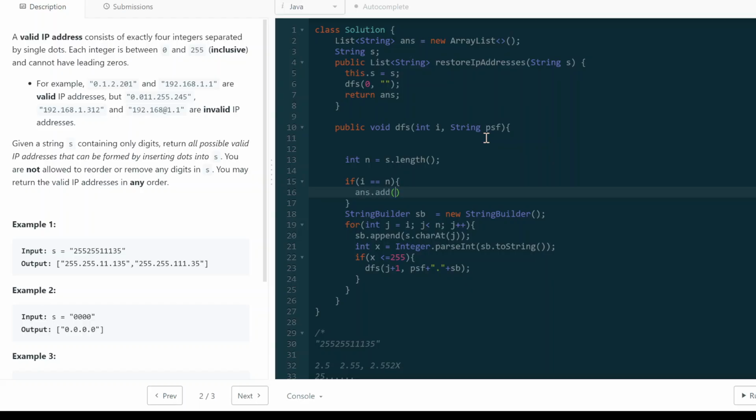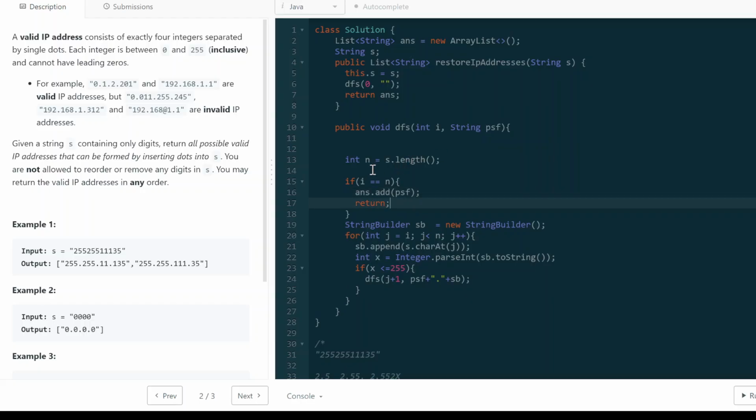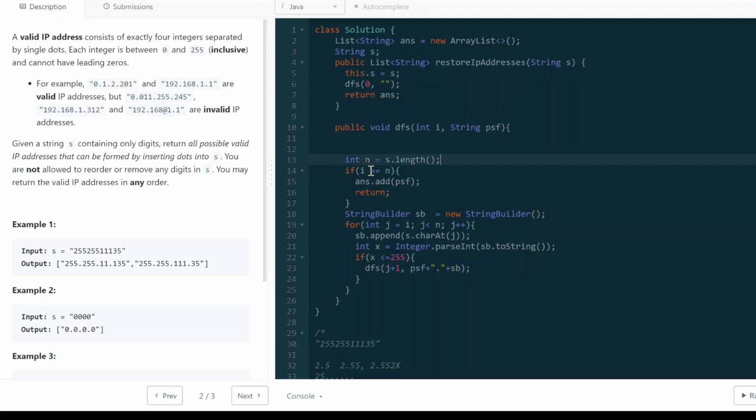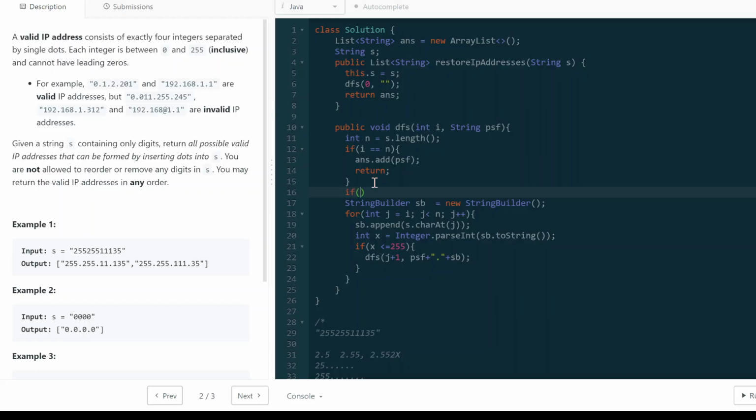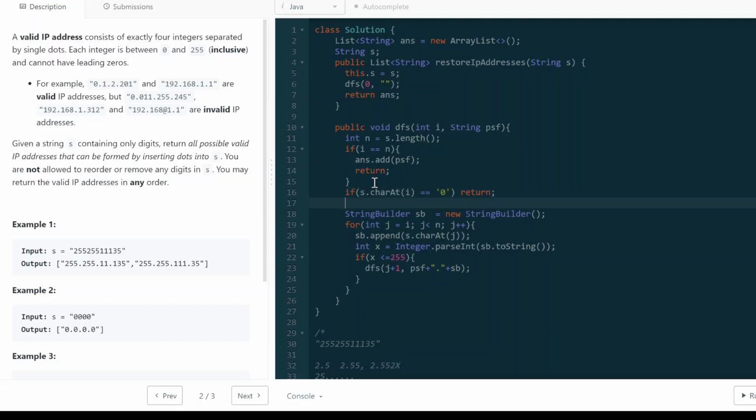I need to add it in my answer and then return. And one more thing, if s dot charAt i equals 0, this means we cannot build anything. We are not allowed to start building IP from 0, right?